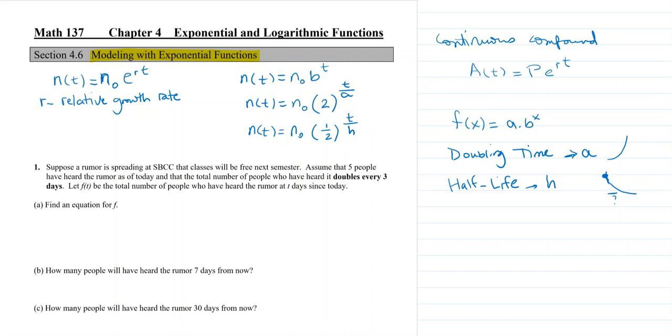When you write an exponential function to model growth or decay, if you use either one of these, you get different looking functions, but they will give you the exact same answers. You have a different number for b, and then here you have e to some r, but really that e to the r is the same as that b. So you have to follow the instructions and see what you're asked to do. Are you asked to work with that e to the rt type of function or b to the t? Let's look at some examples.